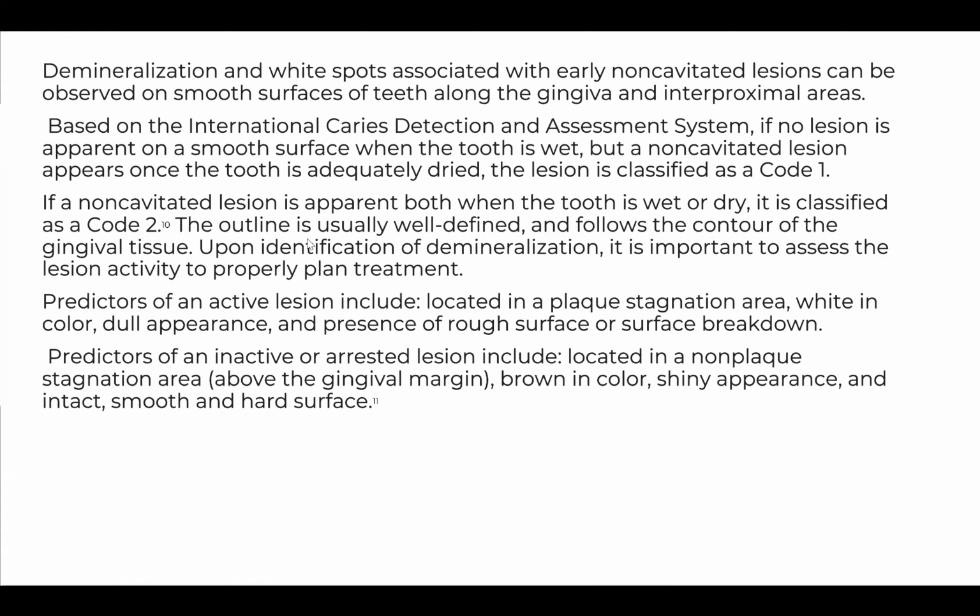Now, when you're seeing a lesion which is discolored, or you see a non-cavitated lesion, it could be dentine discoloration as well, but you're seeing it when the tooth is either wet or dry or both. That's when it's classified as code 2, and so on and so forth. Always look out for plaque stagnation areas, dull appearance, presence of a rough appearance, or even surface breakdown, which indicates active lesions. Okay, inactive, again, we have discussed this in the previous slide.